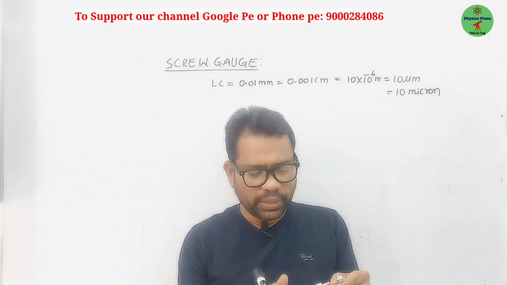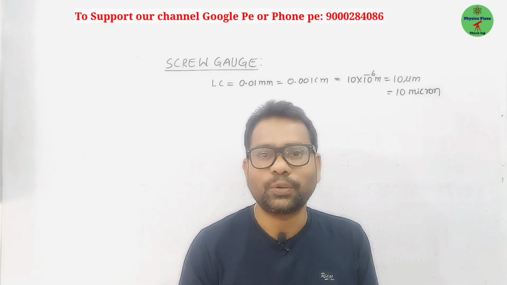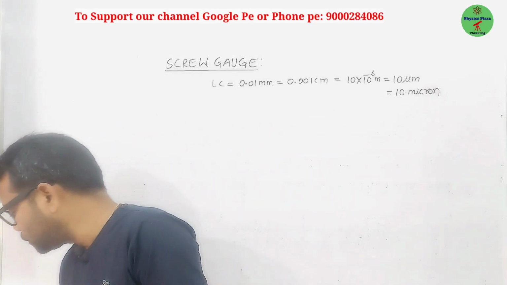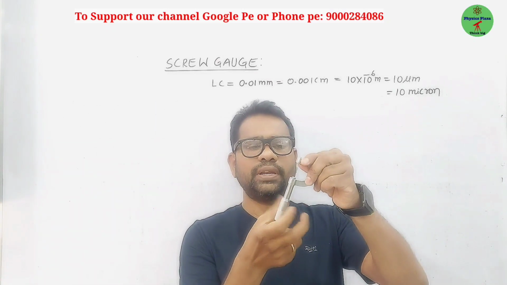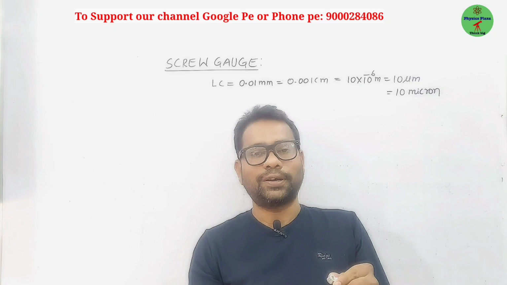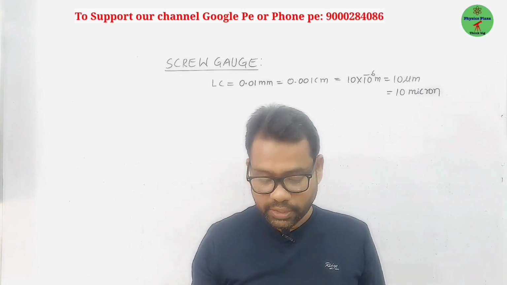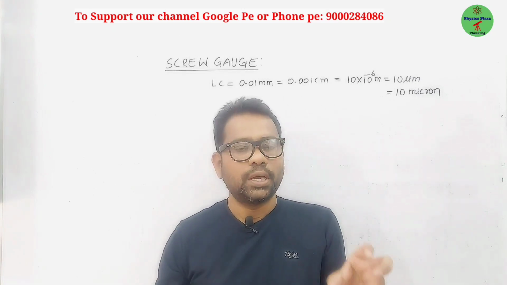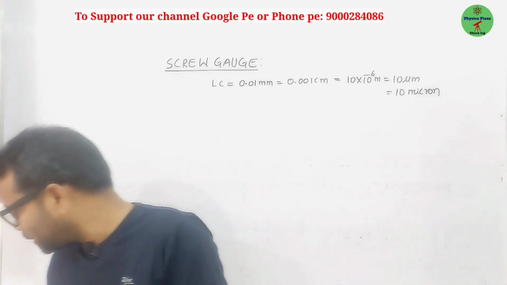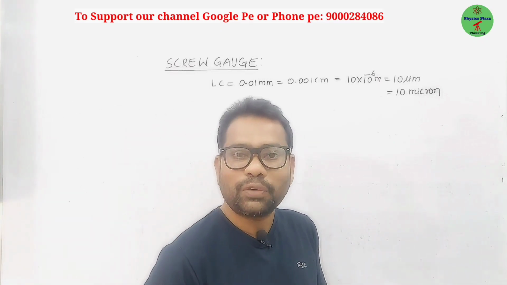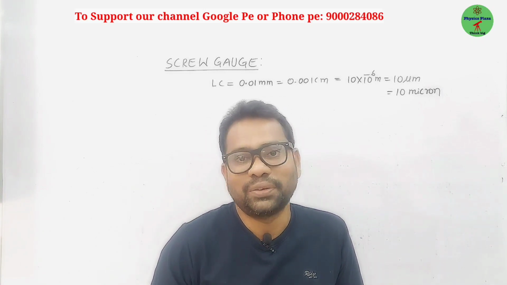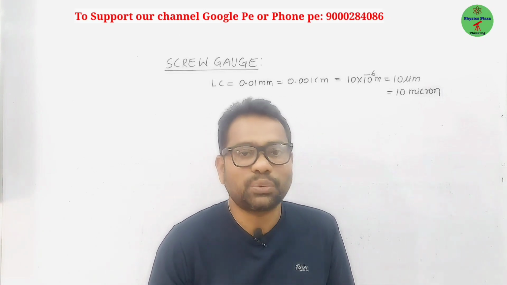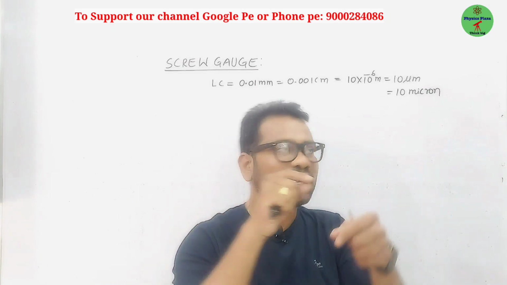So let us see some parts. What are the parts which the screw gauge has? Children, first of all, what is the principle of the screw gauge? You might know about the screw and a nut. You may think, sir, we are all very familiar with the screw and nut, so why do we need to talk about them? If you know about the screw and nut, definitely you will understand the screw gauge 100%. Are you not believing? Let us see that.